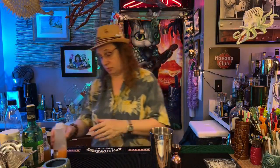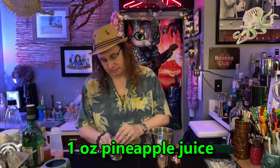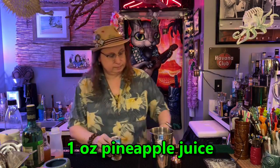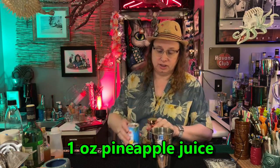I only had 1 orange, so we're hoping we can get through this. Yeah, we should have no problem. There should be 1 ounce of orange juice here. Orange juice is a common ingredient in all 3 recipes we're going to do. So is lime juice, so is pineapple juice, which is next. Pineapple juice, 1 ounce pineapple juice. So fortunately, all of the juices come in equal proportions. That's easy enough to remember, right? 1 ounce of each. And we're going to dry our hands here.